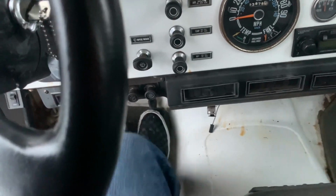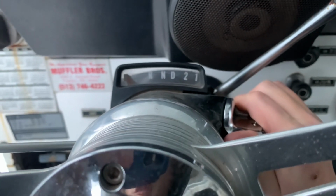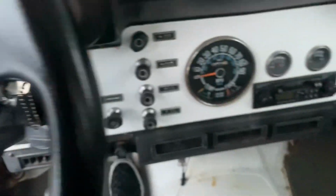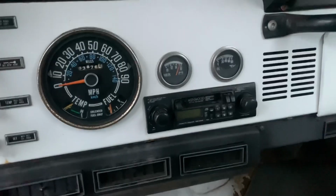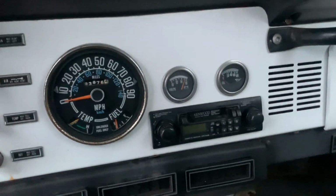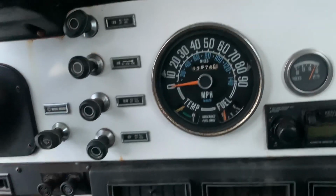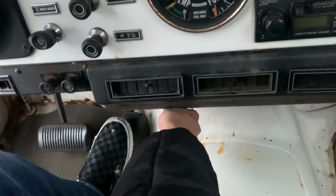So let me crawl back in this thing and let's see if she cranks up. Okay, in this thing, 2 pumps. That's definitely 2. Pull the choke out. Let's give her. Oh yeah, fired right up. She's just got impeccable oil pressure. But don't mind that, there's a gauge on the actual pump and she's pumping away about 45 PSI. Isn't that luxury?